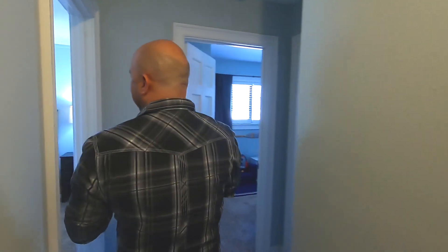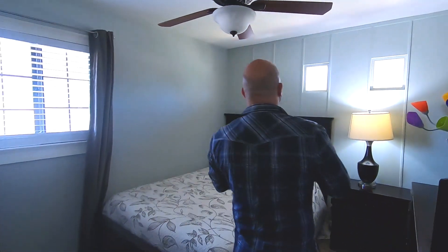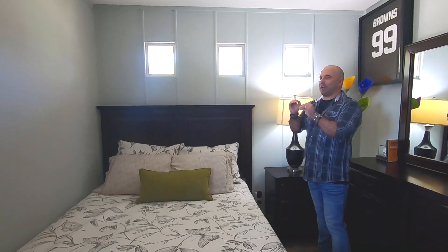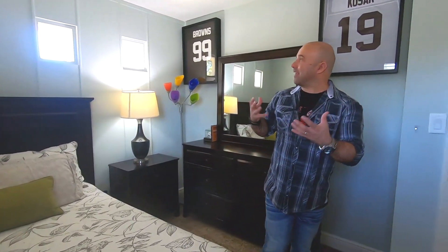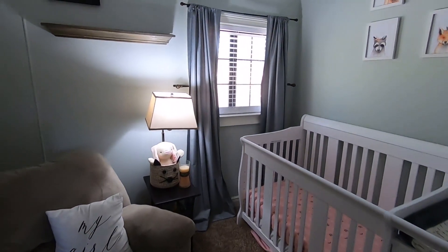Welcome to the top floor. There's a master bedroom over here with the bathroom, but there are three bedrooms on this side. I love the way they're all configured. This is a great space. I especially love these little square windows — if I was a kid, that would be like my peeking-through-to-the-neighborhood window. I really like it. Kind of gives it a nice extra detail. Two more bedrooms, really nice.